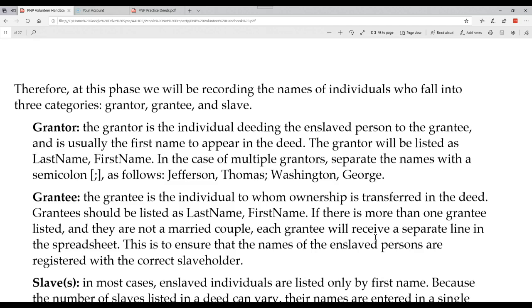Now, in the earlier video, we talked about partition in kind. We also talked about trustees. If we have a deed of trust, for example, for a debt, you may see multiple individuals listed to whom the debt was owed, but the deed of trust will show one name, the trustee's name, and that's the name that would go in as the grantee, not the variety of people to whom money is owed.